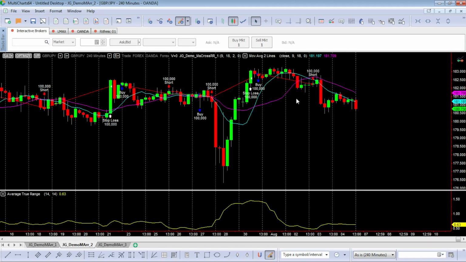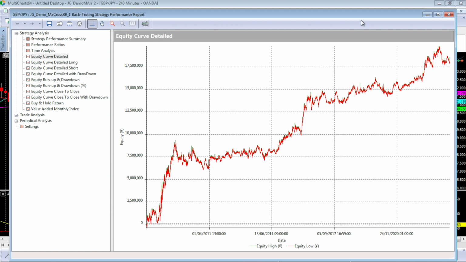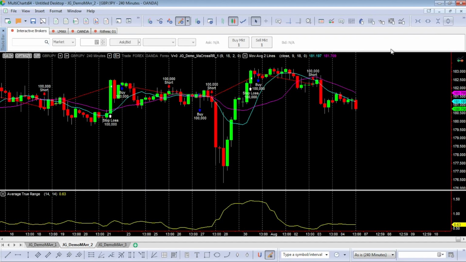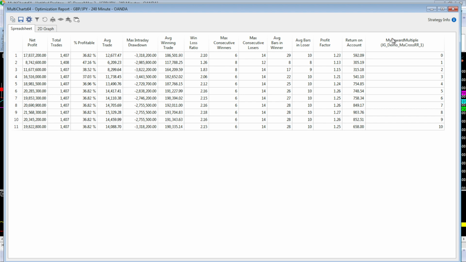You've just seen the increase in the net profit, but there's what the equity curve looks like also using that stop loss. But we don't want to stop there, we want to have a look at a profit target. So next, I did an optimization. I used 2 times ATR for the stop loss, and then I looked at a profit target in terms of a multiple of the stop loss. So let's look at the results.